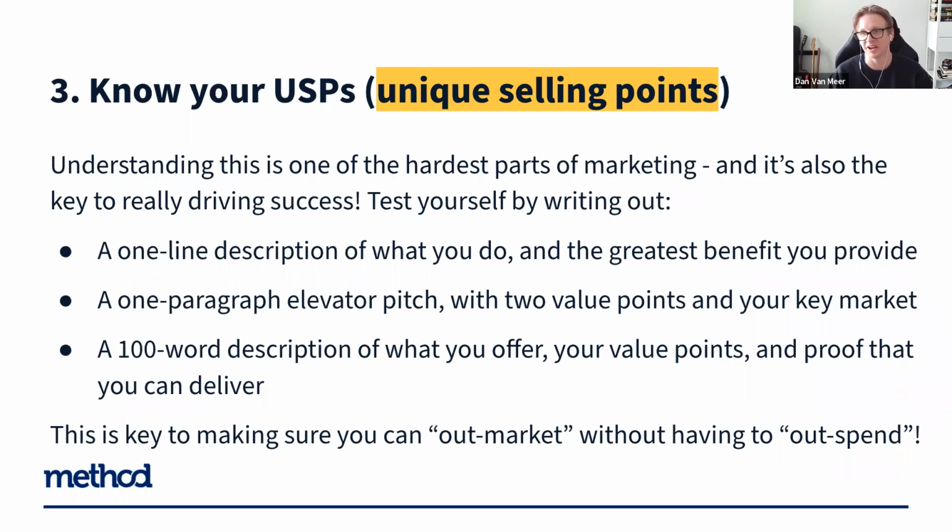Kind of second homework assignment for you today is to put yourself to the test. So, again, I know you don't have a lot of free time probably, but when you have a few minutes, challenge yourself to write out a couple different ways that you differentiate. So figure out, can you do it in one line? That's basically kind of your 30,000 foot view of why people should do business with you. Can you do it in one paragraph? That's your elevator pitch. Can you do it in 100 words? That's when you kind of have the chance to buy somebody coffee and actually articulate to them why you are amazing, why you're different, what your value points are, and then prove that you can deliver it.